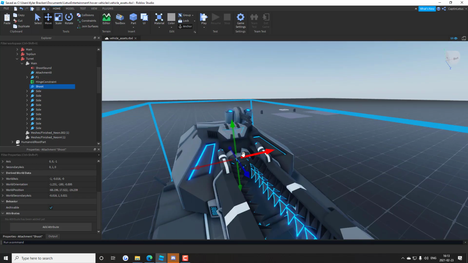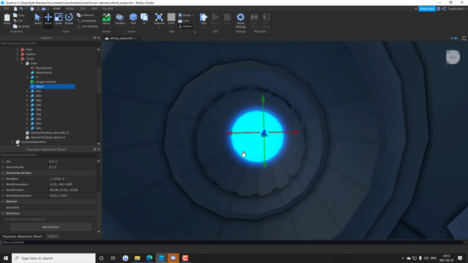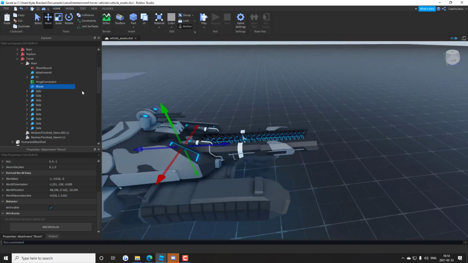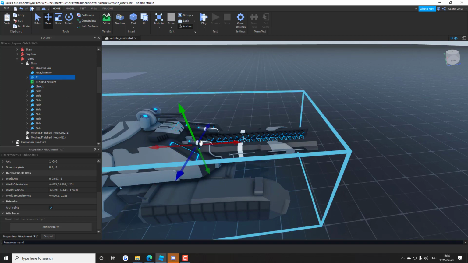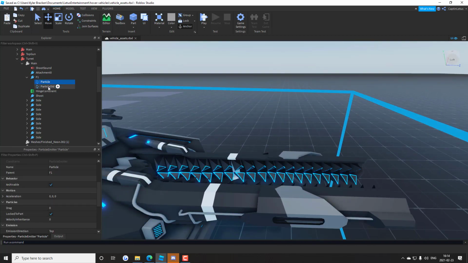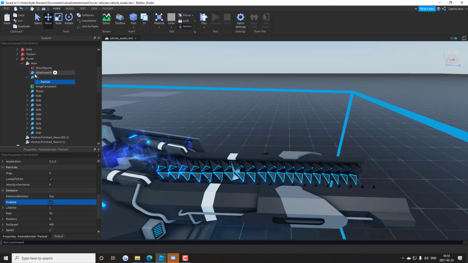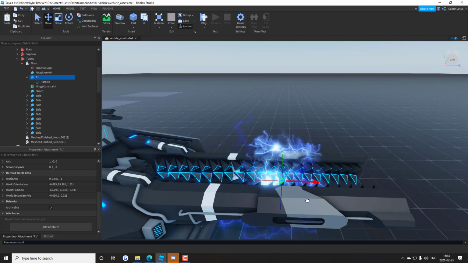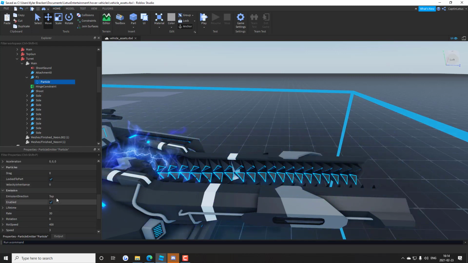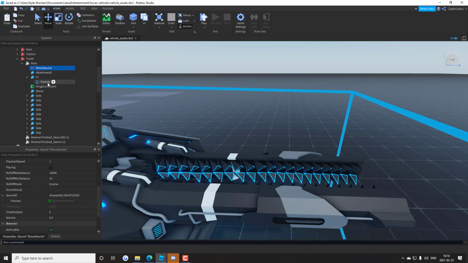We have the shoot one here. So in this case, we wanted the bullet to come out of here. So kind of inside the tank a bit. So the bullet comes straight out of the tank. This particle named F1 is a particle that we don't need anymore. When we turn it on, it will move up the tank like this. Kind of gives a nice little animation effect. Attachment 0 is for the hinge attachment, and this is where we store the shoot sound for the tank.